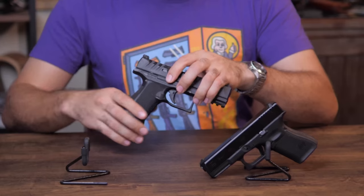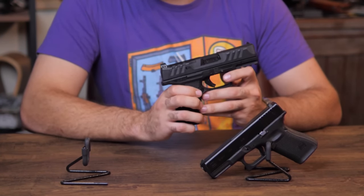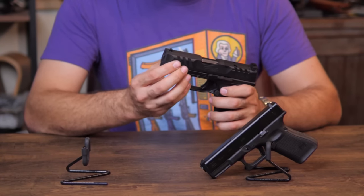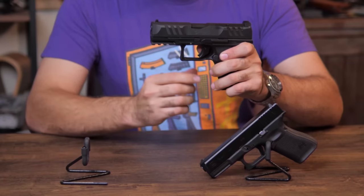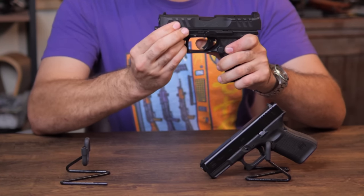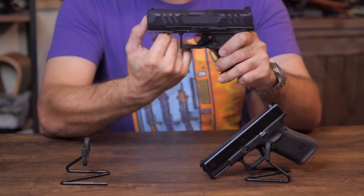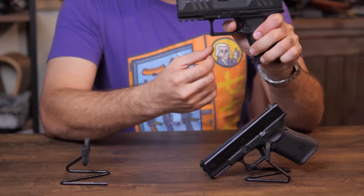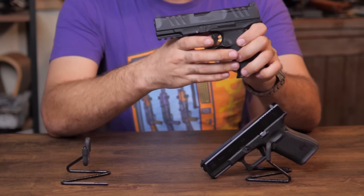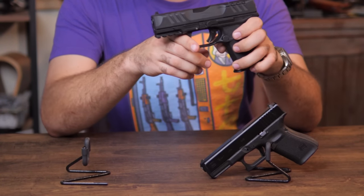When Walther kept that full cock striker, you'll notice there weren't as many adoptions by police for the PPQ. Now, this is not for rational or good reasons. Of course, we're talking about the police here. But the problem was, remember how on the Walther, if you had it on the P99, if you had it slightly out of battery and you pulled the trigger, you could just pull it double action. Well, watch here. It's not going to fire because the barrel is tilted down, but you have lost your strike, and thus you will have to re-cock to get a second strike.